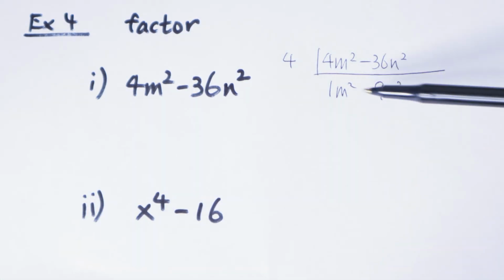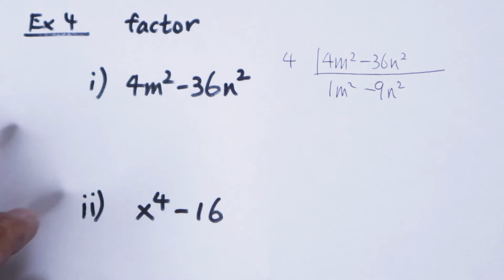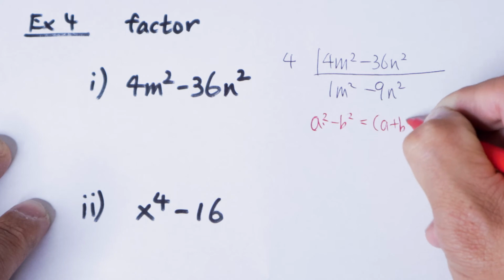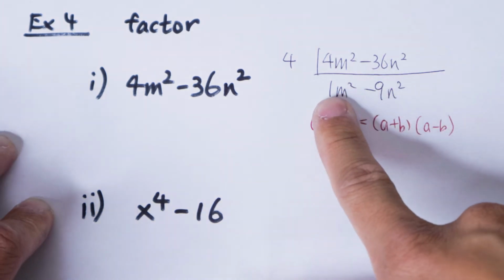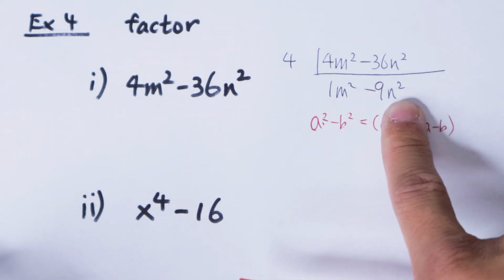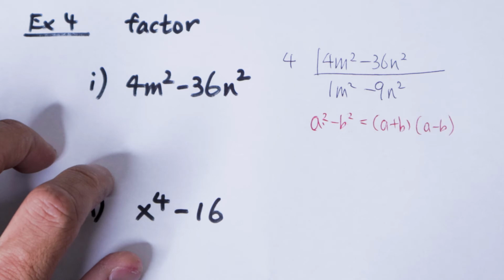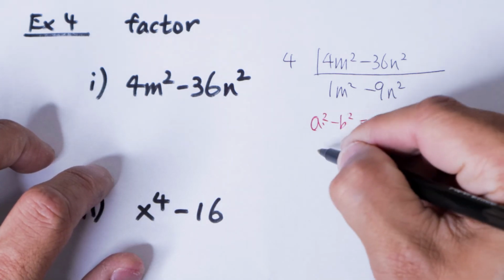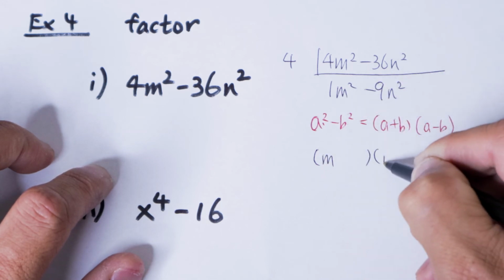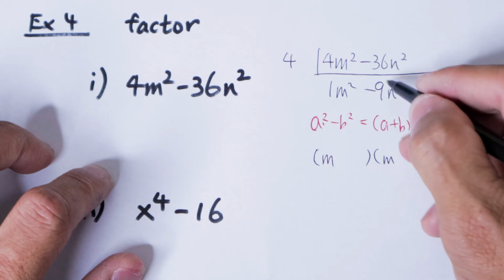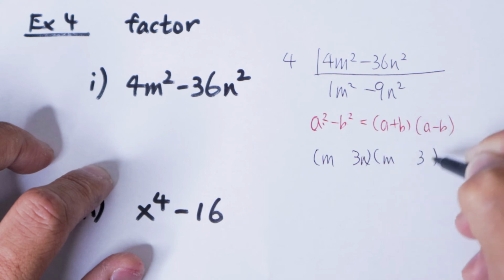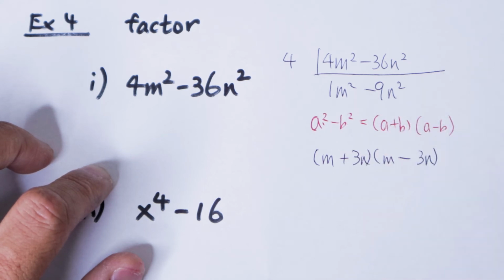Then from here, since it's a difference of 2 squares, remember the formula was if you have a squared minus b squared, that's just the same as a plus b times a minus b. Well, 1 is a perfect square, 9 is a perfect square, m squared is a perfect square, and n squared is a perfect square. So we're going to write them as two parentheses. So it's going to be 1 is just 1 times 1. m squared, we split 1 m into each parentheses. 9 is just positive 3 and negative 3. So 3 times 3. And then split the n squared into each parentheses. So it's going to be m plus 3n and m minus 3n.